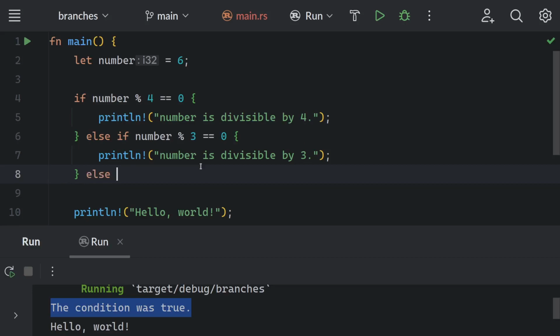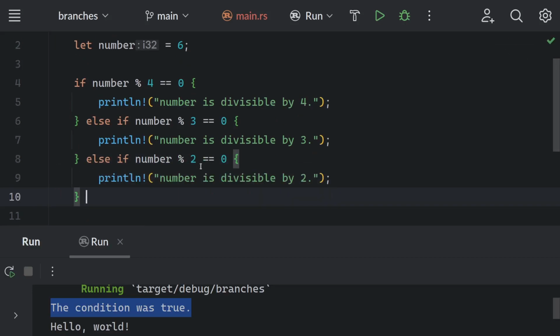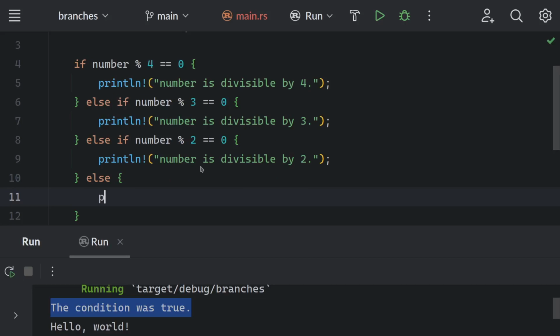And I can add multiple branches, and finally we can have the last else expression here. So if none of the conditions above are passed, the else part will be executed.